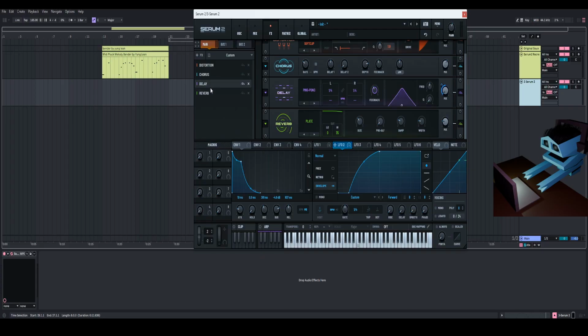And then the next effect that I'm going to add is a reverb. And I'm going to do the same thing. I'm just going to tweak a little bit of stuff in here. So for the reverb, I'm going to do Hall instead of plate. And then I'm just going to come over here to the mix and do the same thing that I did with the mix of the delay. I'm going to drag LFO2 over the mix of our reverb effect. Just going to turn down the mix all the way. And then for the modulation, I'll probably set it to around 30% or so. So I'm going to play this back and hear what it sounds like.